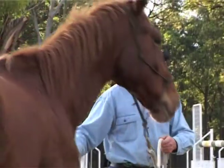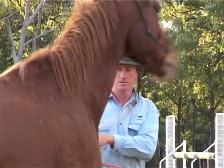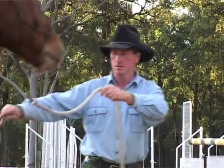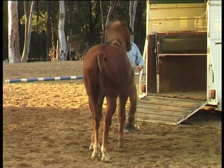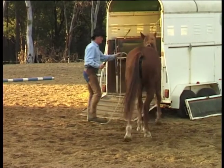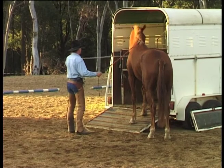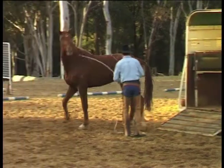There's a saying that confidence turns into curiosity. As this horse is becoming more and more confident about the horse trailer, he's starting to become curious, so he's trying to look in and investigate the float as he goes past. So he's starting to become curious now that he's getting more confident. So he's wanting to look in and go, well, what's in there? So his curiosity is getting the better of him.